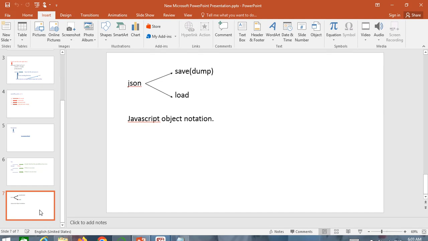With this module, you can save the data and you can load the saved data later. You can even share this stored data between files and even between different programming languages. We want to write a simple program using this JSON and store some data in it and then share this saved data.